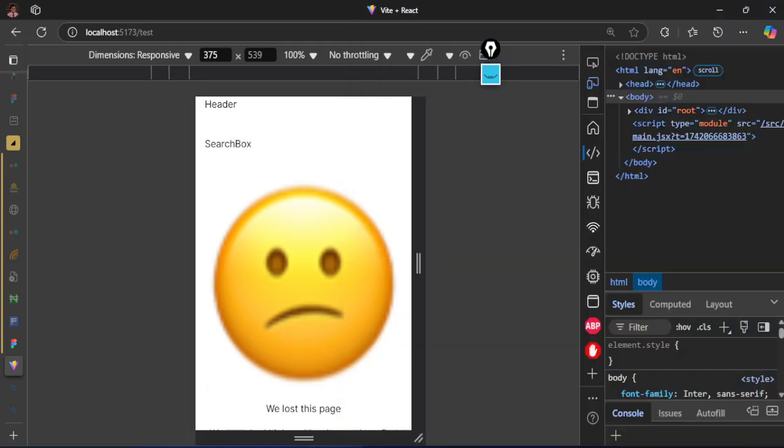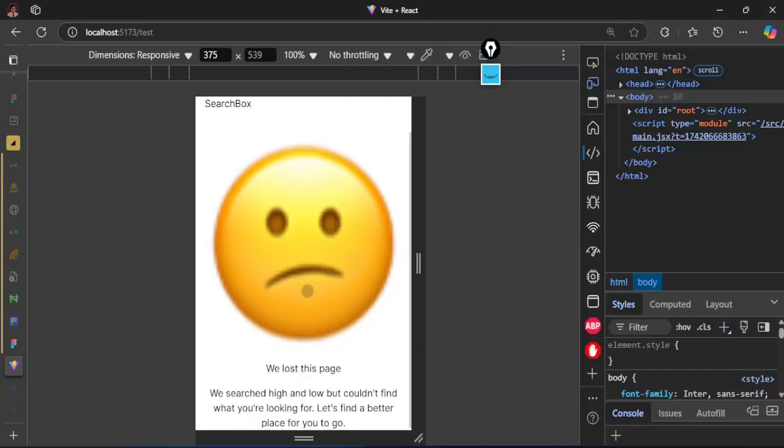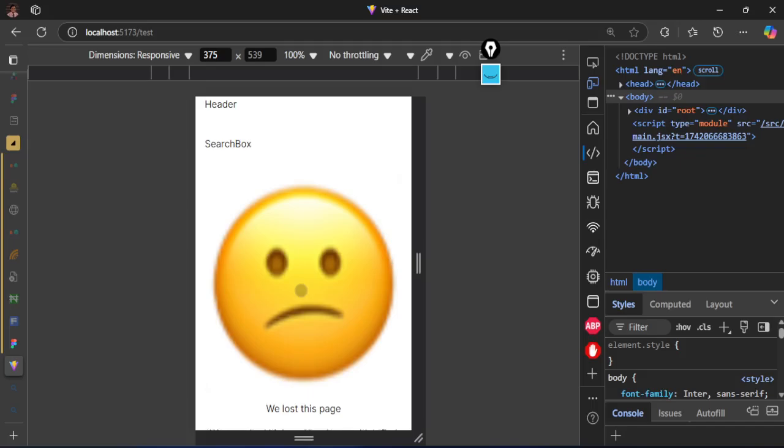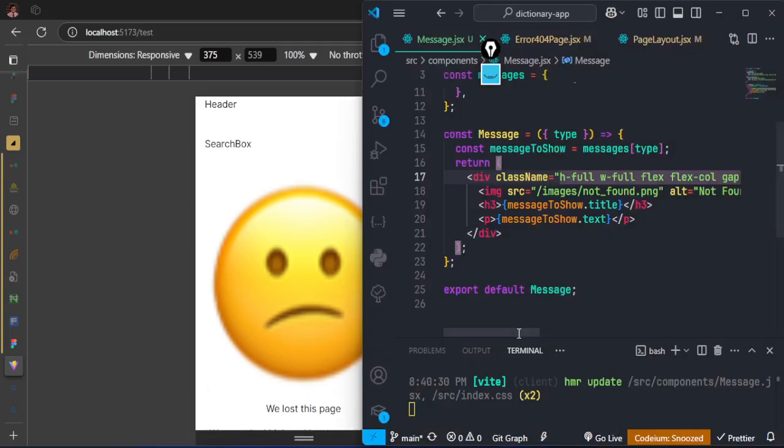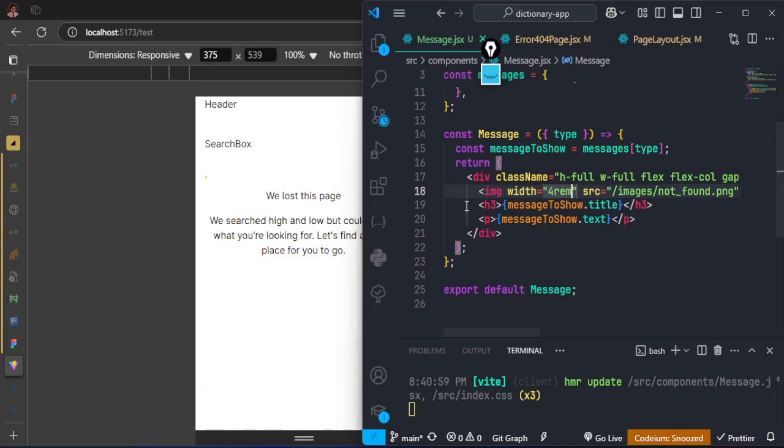But now this image is not getting big, and this is what I say here. You can't just increase this image anyhow, because it has its original size. If you increase it, it will lose the quality. But let's return it back, because by default, it's kind of a stretch. So what we can just do here is to give it definite width and height, which I can do with CSS, or just do it directly from the props or these attributes that I can just use, 4 rem like this, and it's going to change the stuff.